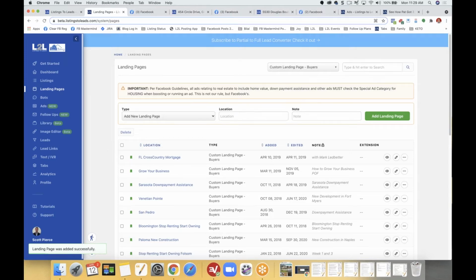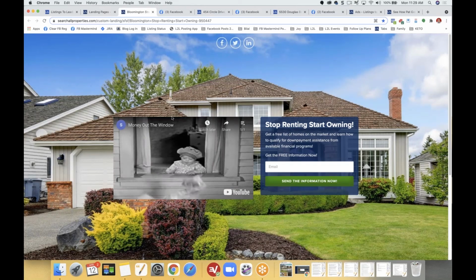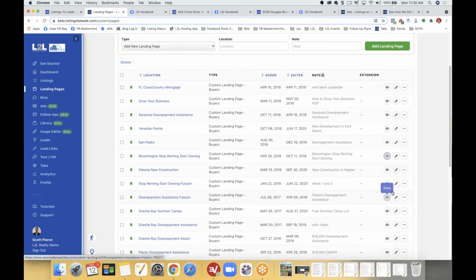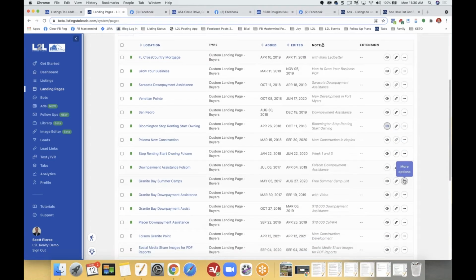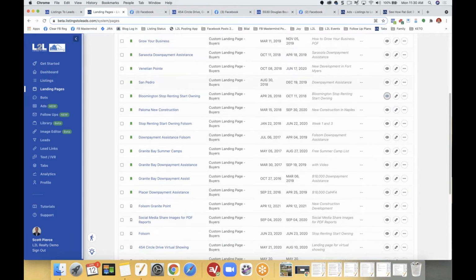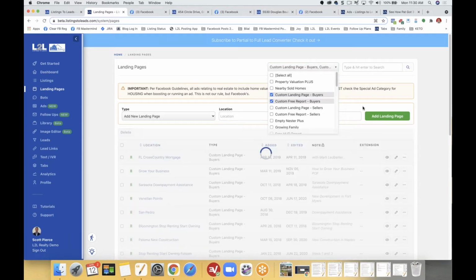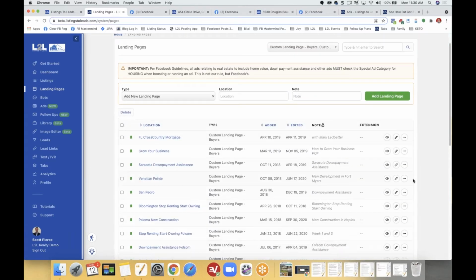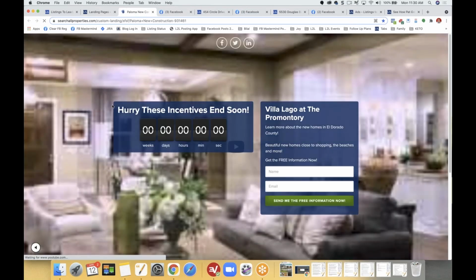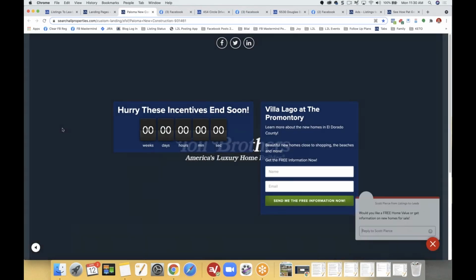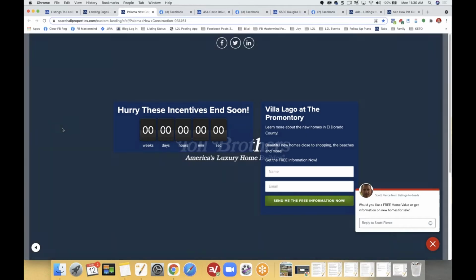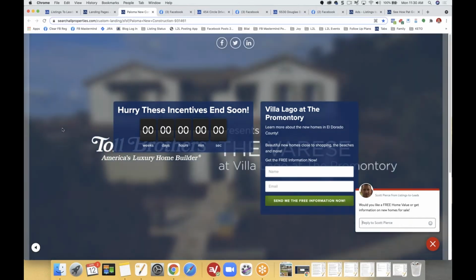All right. Here, I'll show you a couple of different landing pages. So you can see I can add video to a landing page on the left. I can add full screen landing pages as well. In fact, let me see if I can show you one here. Got some really cool ones. Yeah, you can see here, we have a video behind the lead form, walking people through a new development.